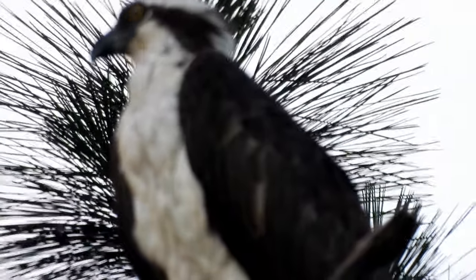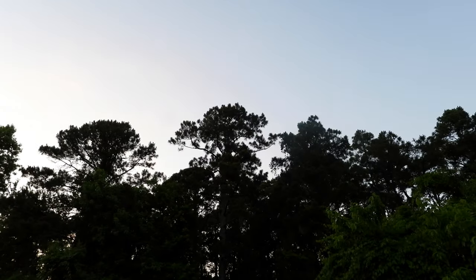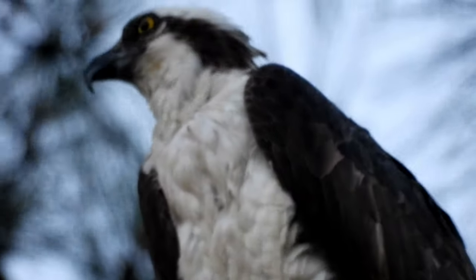Okay, and so the biggest problem with this is that there is like a tree-like thing in front of the osprey, and that could be messing up the focus a little bit. Yeah, focus isn't good because the plant behind him is coming in view, but the osprey isn't. So you know what I have to do now, right? Yeah, I have to get closer. I'm just afraid to, because this osprey could fly off any minute. Oh, there's Tom. There we go, there's Tom. Okay. And I just gotta scooch this up just a little bit more.